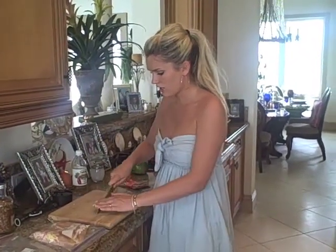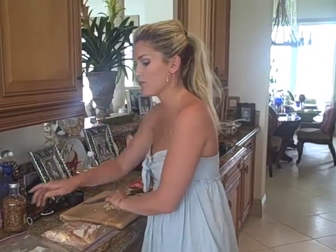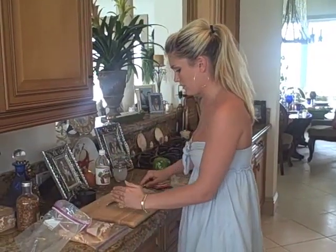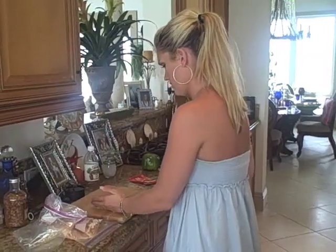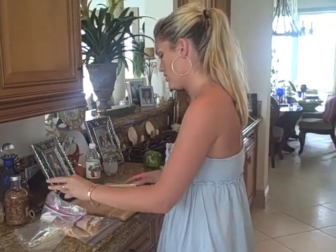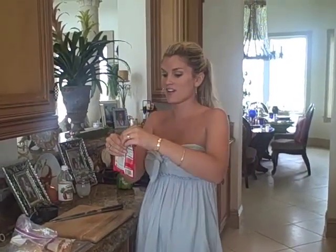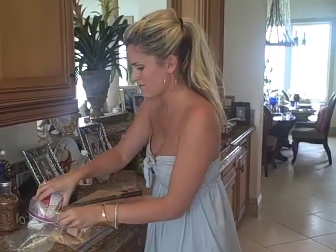Over here we have two cloves of garlic that we just chopped up just like this. Go ahead and put it into a big zip-lock bag because this is easy — you just throw it away when you're done. So we have our zip-lock right here. Go ahead and put our garlic in. I'm going to use this McCormick fajita seasoning. This is what you use — this is the best stuff ever. I got turned on to this by a person I worked for and she used to make it for us and these are so good. Use this — one packet of this.